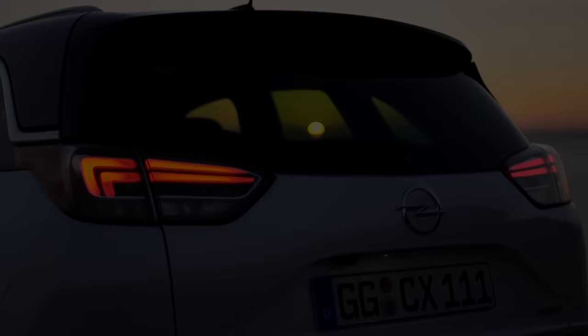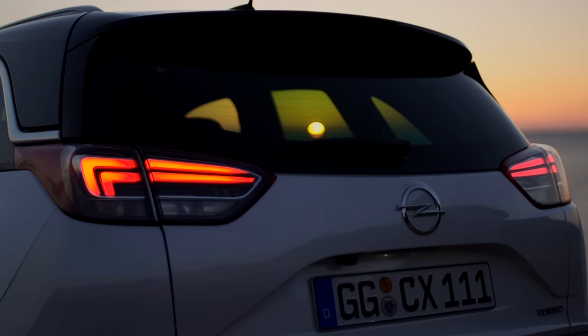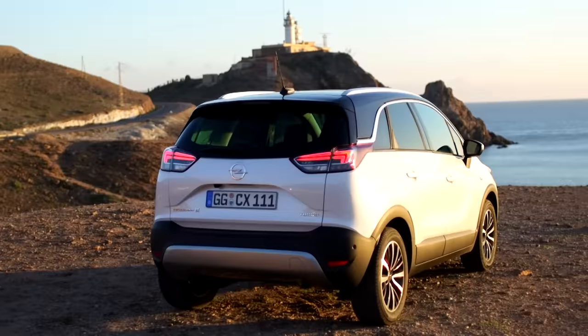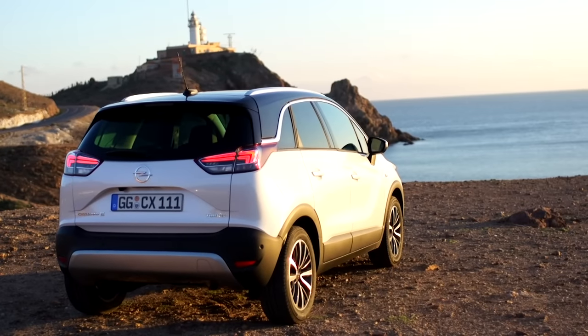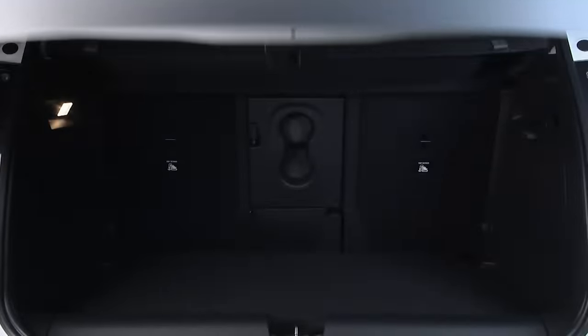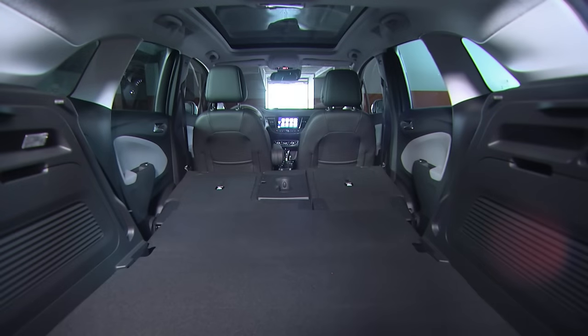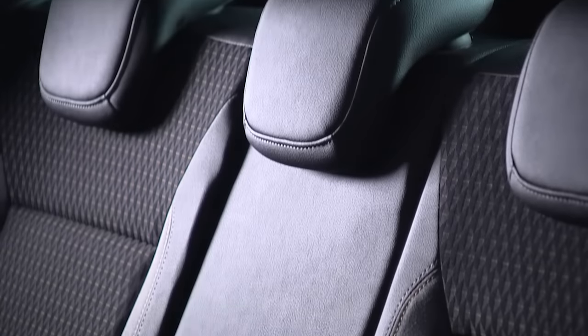At the rear, we raise the lights up very high to give it a tough, robust feeling. That also helped with creating a very wide rear window. When you open the lift gate at the rear, there's a really nice load space area with large luggage capacity, even when you have five people on board.